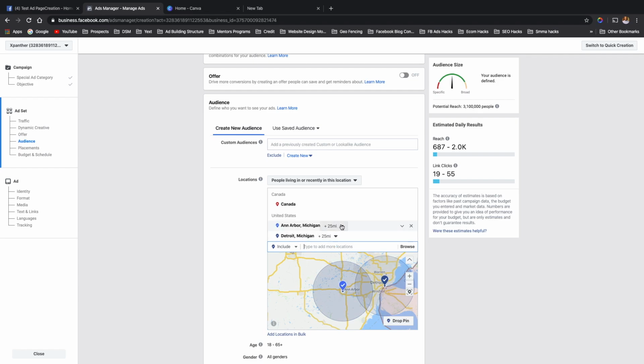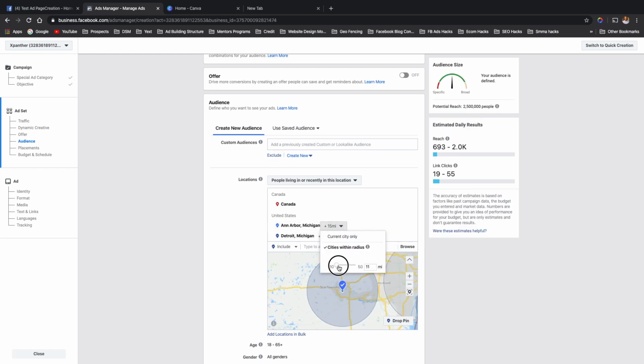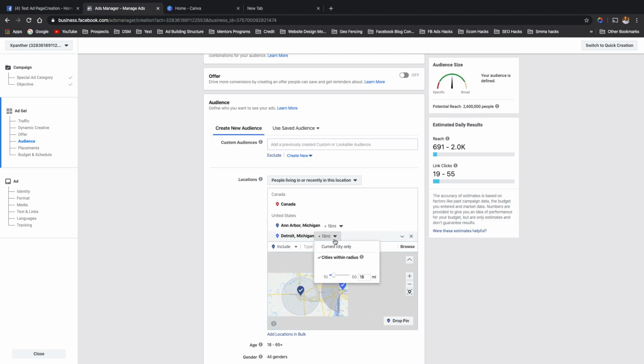If you're a local business, you don't want to cross into your other ad because that'll be pointless. So you could do a 15-mile radius. Now it's still touching inside of there. Then we do Detroit. We do a 15 inside. Well, let's do 17 inside Detroit. Okay, now they're not touching. So you're going to grow until they're right about to touch each other. Let's try to get it to 18 here. Okay, and then we do 16 on Ann Arbor. You've got to play around with it to get them to barely touch, because you don't want to miss that middle section, which might be a big sale for you.